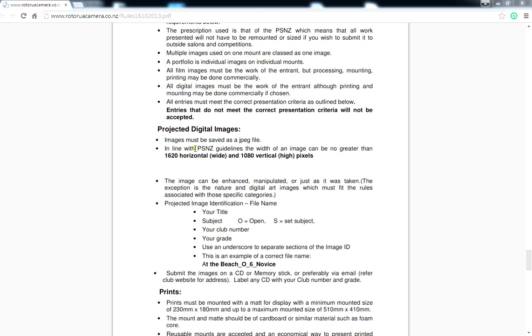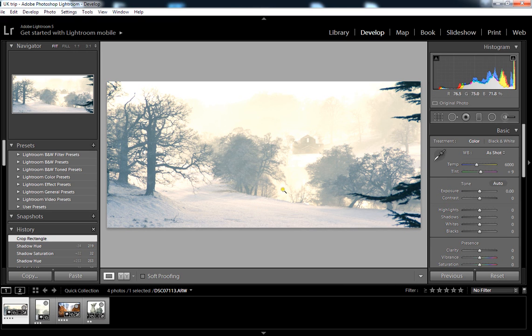So first of all, you'll need to have a look at the sizes that we use, and obviously you'll find this in the Camera Club rules. If you happen to be one of my students for SAT, ignore this because your sizes are different. This is just for my Camera Club, so just to avoid that confusion. Okay, so we're looking at 1620 wide and a maximum of 1080 high. So yeah, we'll go over that in a little bit more detail as we go.